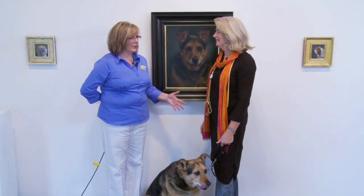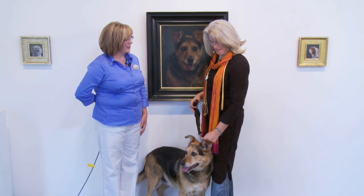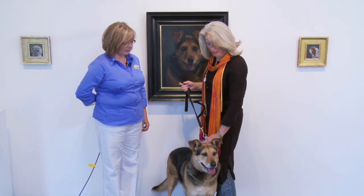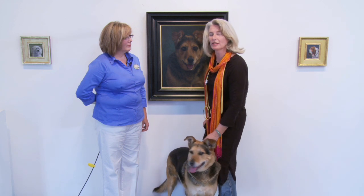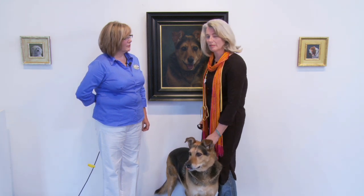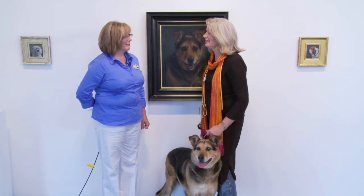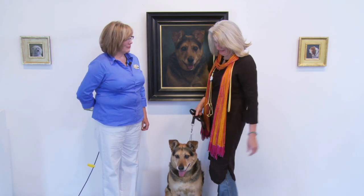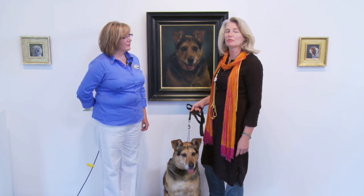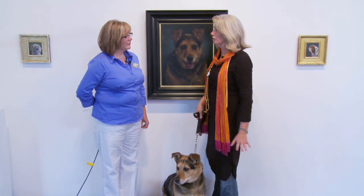Okay, we're back with Elizabeth, and this is Lucy. Lucy has a story behind how she came to you, I understand. Yes, she lived on the streets of South Central, and we got her when she had been out on the streets for about a year. She was emaciated and very sick and wouldn't get in a car for about a year and a half and had a lot of anxiety, but now she is very spoiled and has become a really amazing pet. She's very gentle, even though she's a shepherd, that has a connotation, but she is the gentle one in the family.